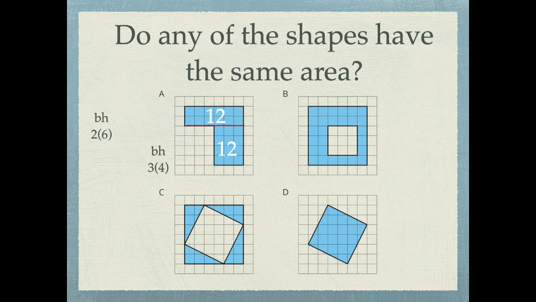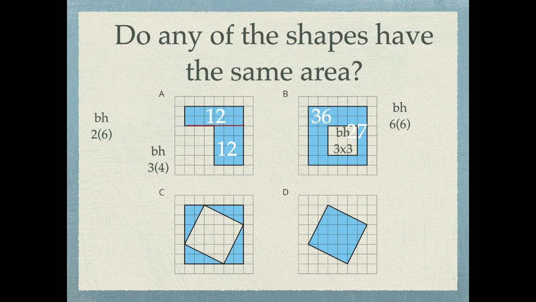Okay, so B is kind of easy, right? Because the base and the height, well, that's 6 times 6, and 6 times 6 is 36. Oh, wait. But see, now there's that empty spot in the middle on B. How about I just subtract it? I could do the base and height of this negative area, this empty spot, and that's a 3 by 3, and 3 times 3 is 9. And so 36 minus that 9 would be 27. So I'm going to say the area of B is 27.